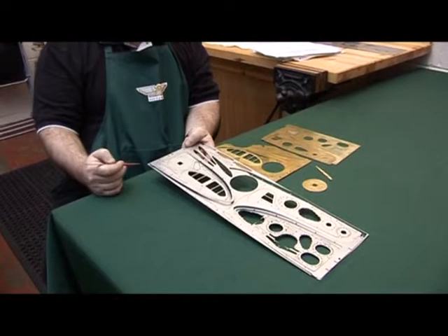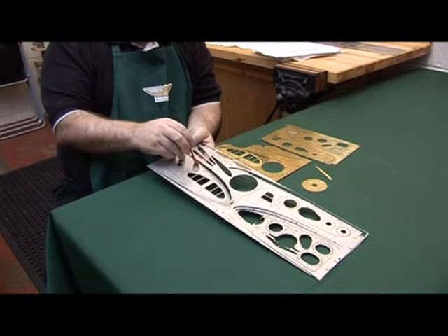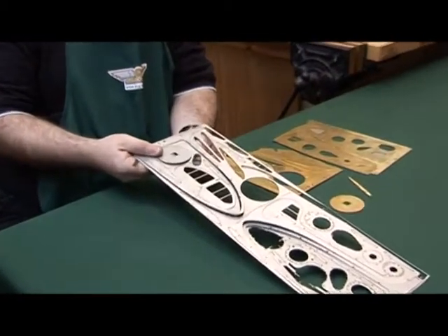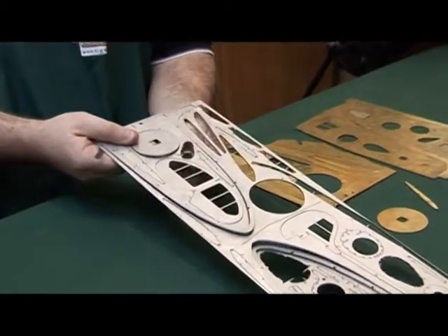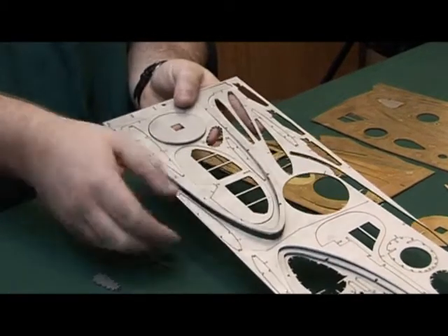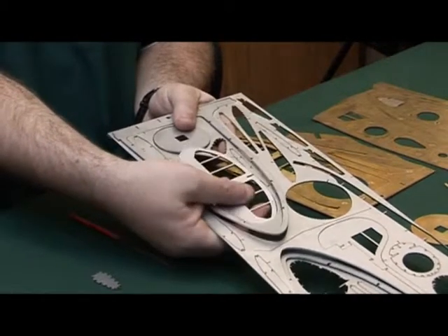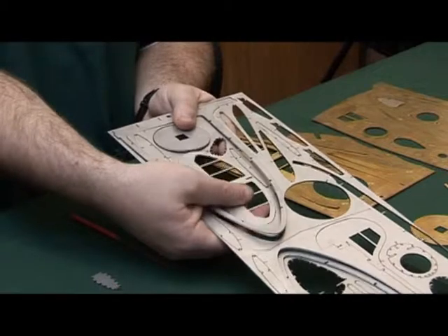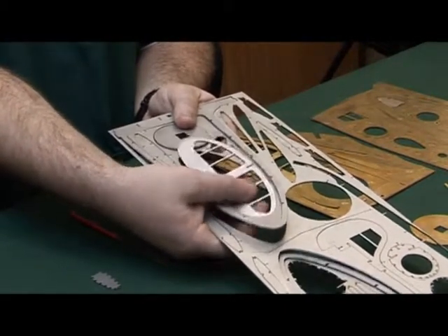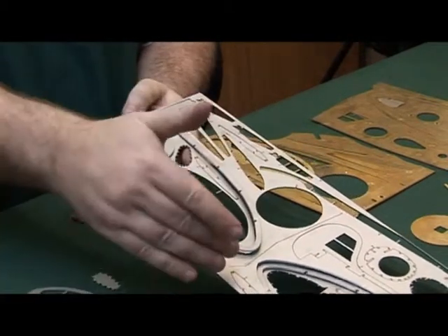The same applies for the stainless steel — just tweeze it out until you can get your fingers on it and then rock the part very gently and you'll feel it fracture. For some of the larger parts you may need a needle file or something pointy to get a hold of it, but the main thing is don't try to force it. Just short gentle rocking movements and the part will come out.